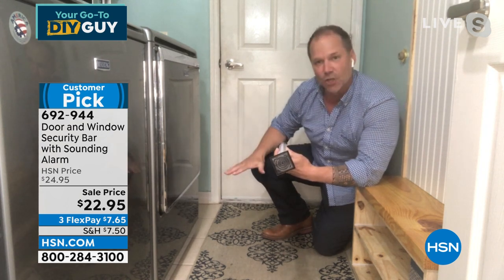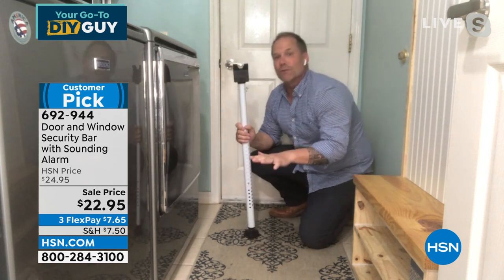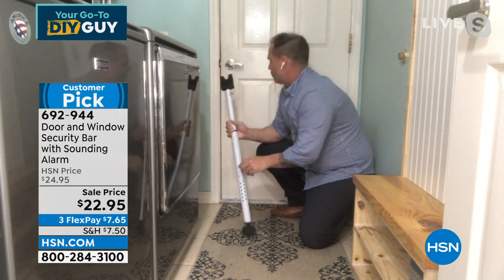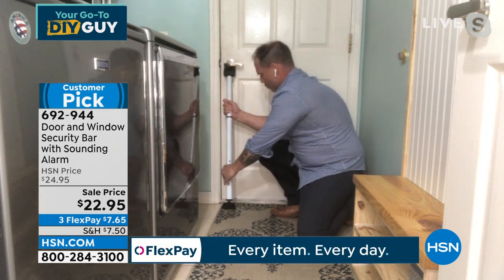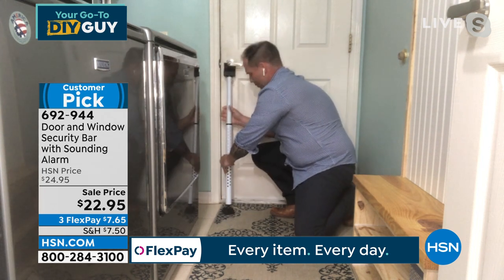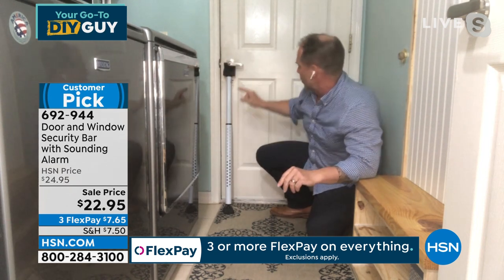You'll see all the holes going down with quarter-inch spacing so you can fully adjust it to whatever length you want — from 27 inches all the way up to 44 inches. Having a rubber-molded foot at the bottom is brilliant because of the 360-degree ball joint. You can get it at any angle to add that force pressure, and the little grooves use air pocket technology so it has suction against any type of flooring — carpet, tile, or wood.